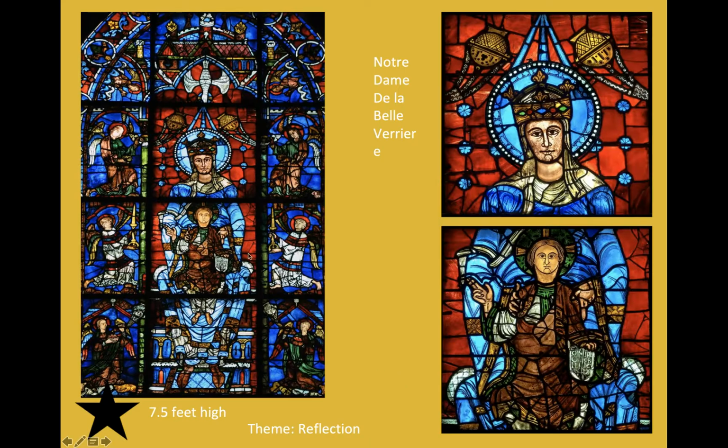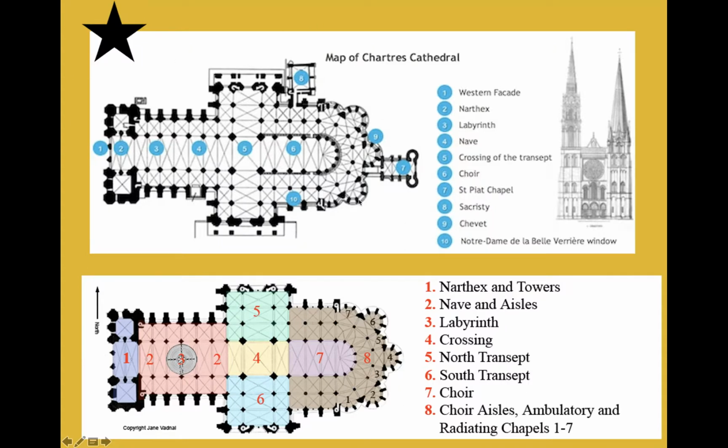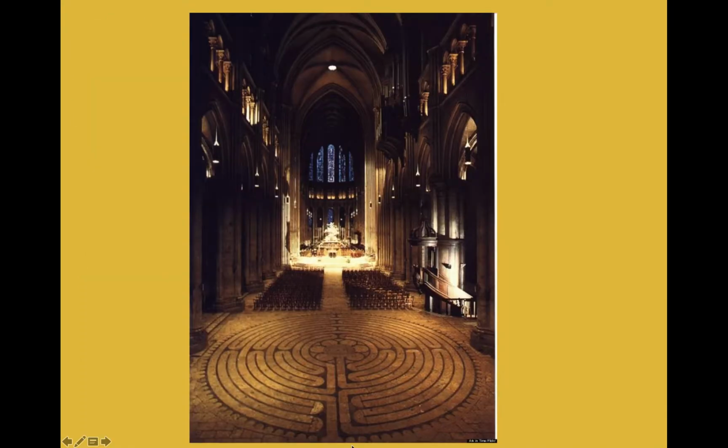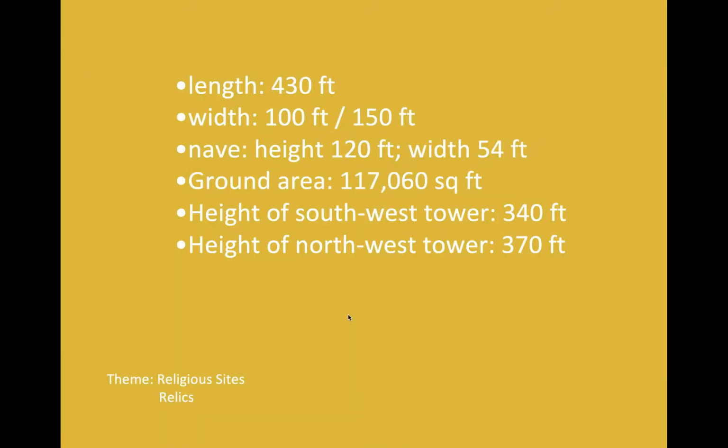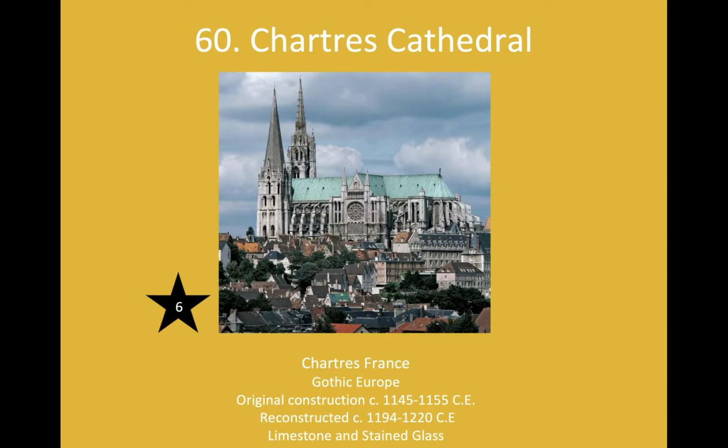Next picture is this window. And your final image is the floor plan. Okay. This is also standing back here at the nave, at the narthex, looking into the church. It's just really quite beautiful. All right. So we're going to come back here and we're going to start on the very first page, and we're going to have sort of a little bit of story time about Chartres Cathedral.